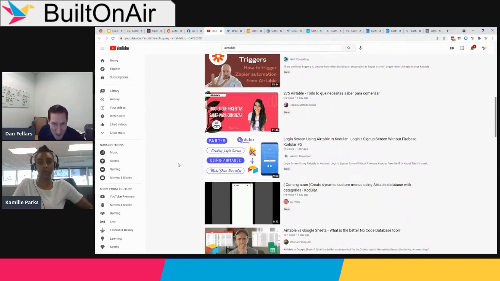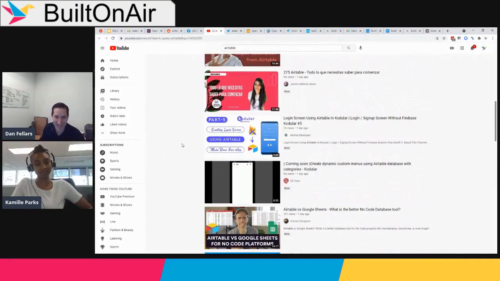Scheduler, I'm not familiar with this one. It looks like some kind of third-party app builder that you can use with Airtable as your backend, without Firebase. I guess using it for user authentication, like who can access the app.